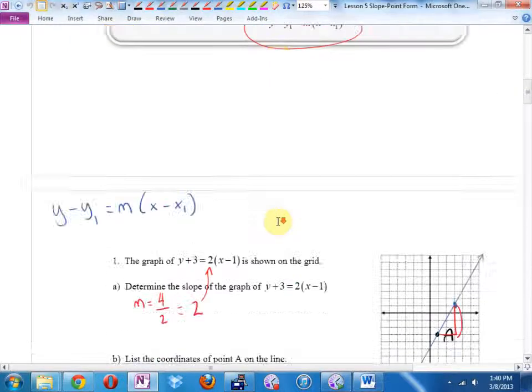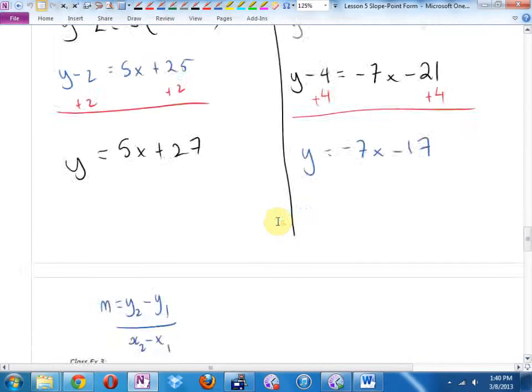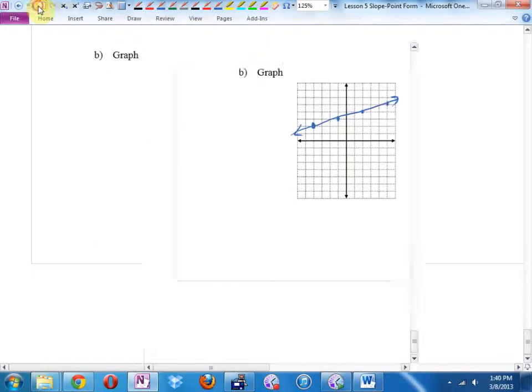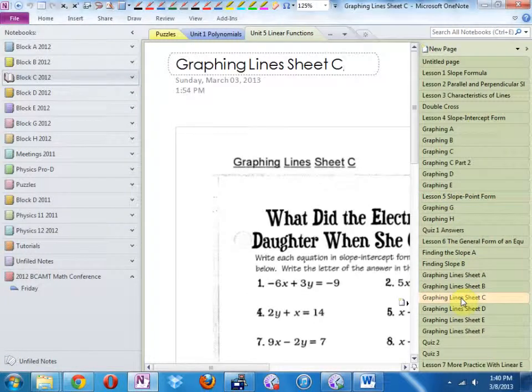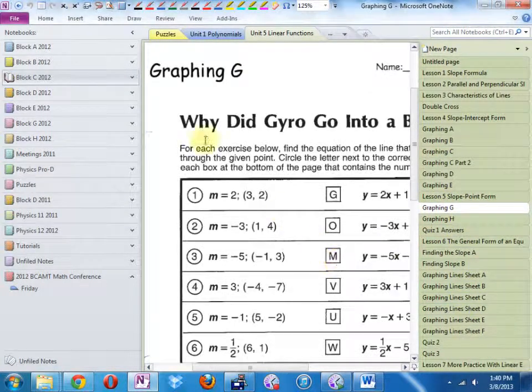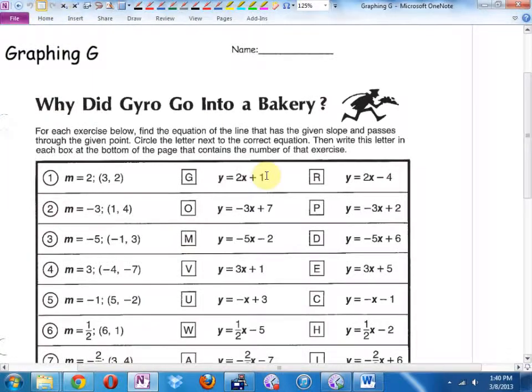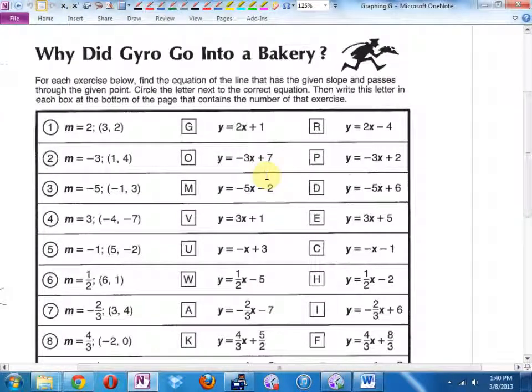I gave you some questions to try. One of the sheets was, well, which one was the lame sheet? Graphing G and H. This is where I'm kicking myself. There is a much better way than what I taught you to do: give me a point and the slope, find the equation. There's a much better way than point slope form. Point slope form works okay, but there is a better method.